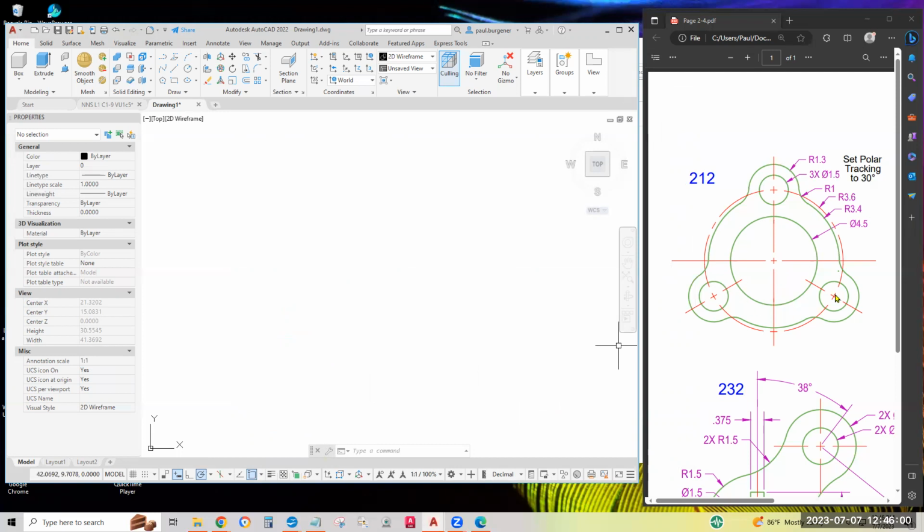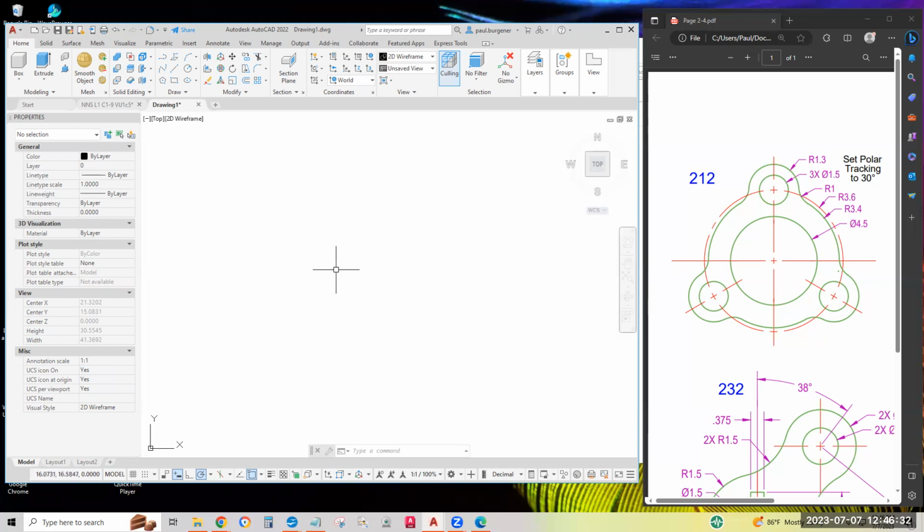We haven't learned layers yet, so I won't bother with the colors. At this level in introductory training, you're only expected to draw the green stuff. The red stuff may be required to find the centers of circles to draw. But after the circles are drawn, you can delete the red. It's no longer needed except to locate the center of circles and arcs.